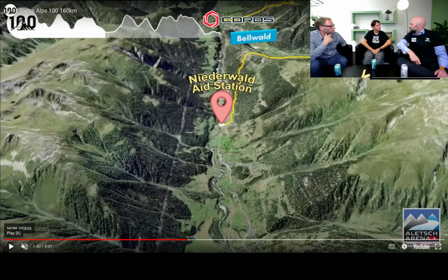There's a beautiful toilet there. It's new, it's warm, it has a radiator. It's amazing. It's a public toilet, and it's fantastic. So a big shout out. If you need to go to the toilet, this is probably the best toilet in the whole race course. Yeah, even if you don't have to, enjoy it.